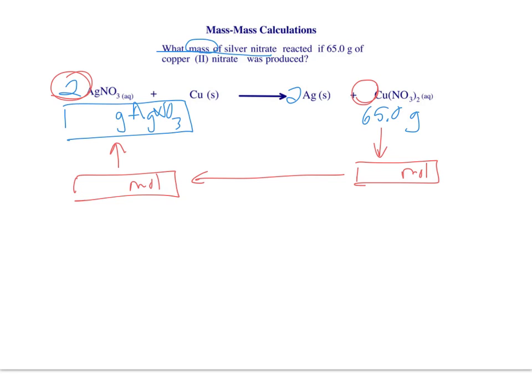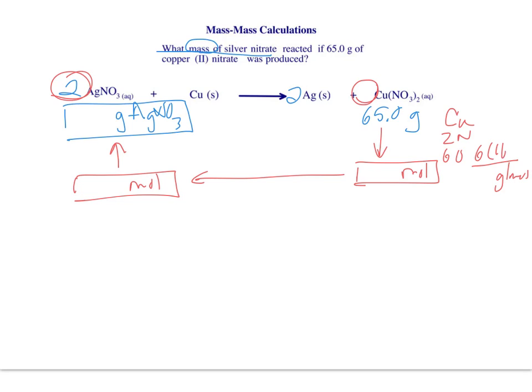So we can see now that we have this map, and we can see that we have 3 different steps that we're going to need to do. First, we're trying to go from grams of copper nitrate down to moles of copper 2 nitrate. In order to go from grams to moles, you might remember that we need molar mass. So a good strategy is to make your little list off to the side. I've got 2 nitrogens, I've got 6 oxygens, so I would go look up the molar masses of these different substances, and I would then add those up, and that then is going to give me the conversion factor.